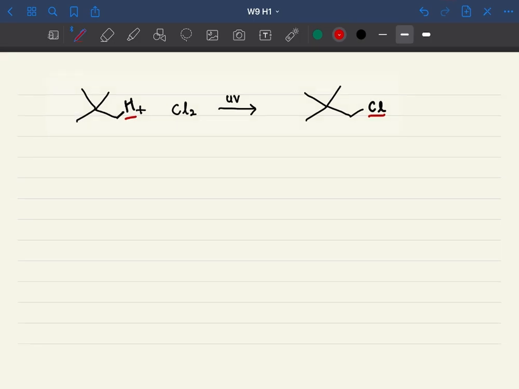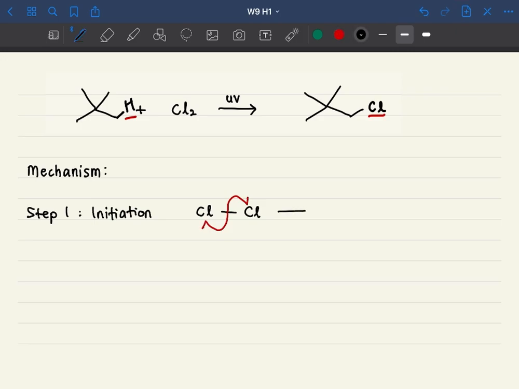Next, we're going to do the mechanism for these reactions. In order to do the mechanism, you need to start with the general reaction as in our first sentence here. So the mechanism is going to involve the 3 steps we have done earlier. As for this first step, you need to write the first step, initiation. As for initiation, we're going to take this Cl and Cl, and break this bond symmetrically to give 2 equal parts of Cl radical.